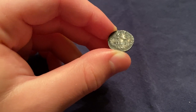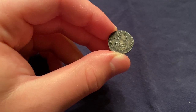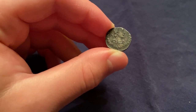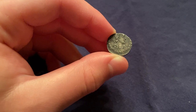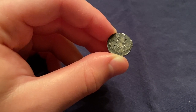A large hoard of these — the first one was found in 1887 in Herpetree, Somerset, England — but many more have been found. They're often heavily clipped, which means that the edges have been clipped off to remove some precious metal. This happened to the gold coins of the period as well.